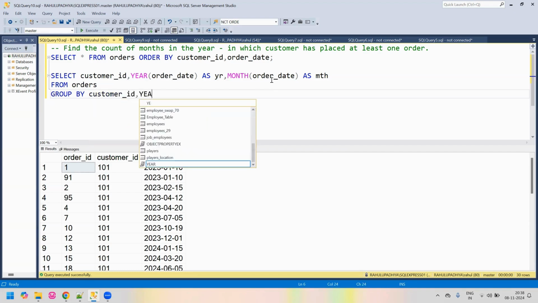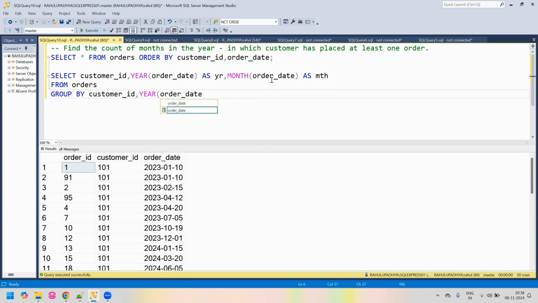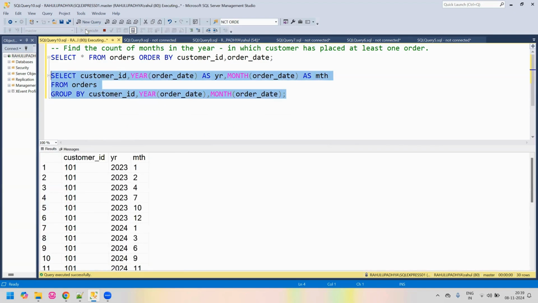year and month. The idea here is we want to retain the unique entries. We could have also used the distinct keyword here to get the unique entries. With this, for every customer, we will get only those years and months in which they have placed an order. This will be distinct entries. If they have placed multiple orders in the same year and same month, it will still show one entry because we have used group by. As we discussed, we can also use distinct here instead of group by to get the unique entries.